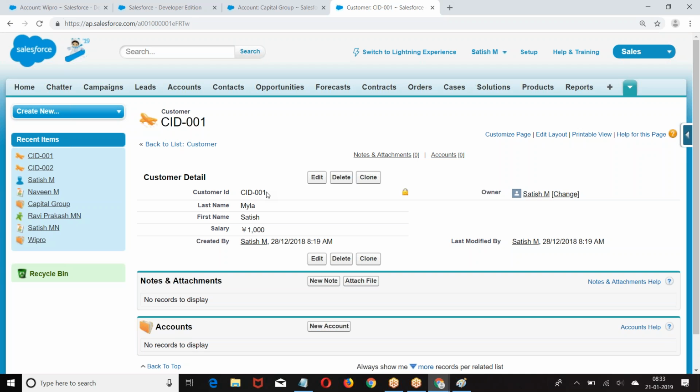Text field, email field, number field. Only these three fields can be an external ID field. I hope you are good. Clear for everyone? Clear? Right.